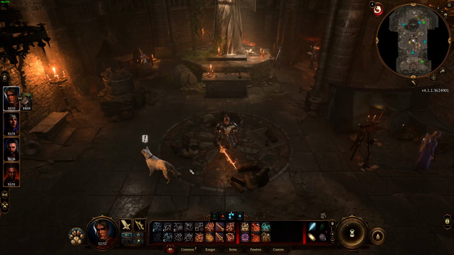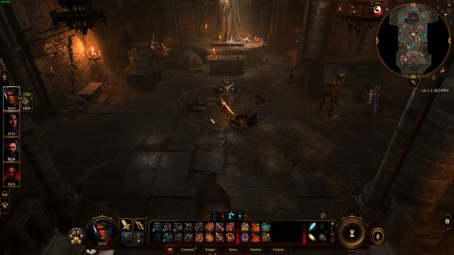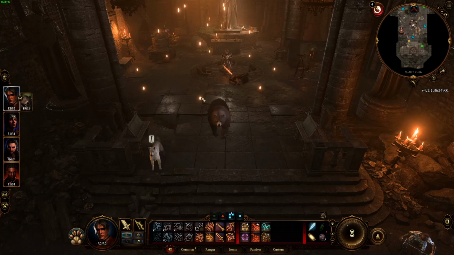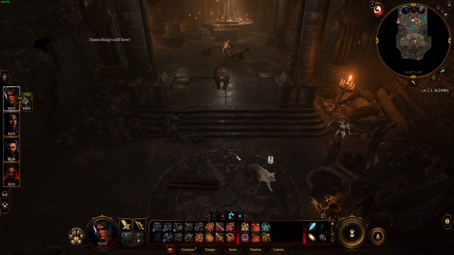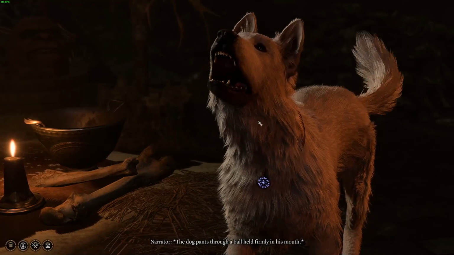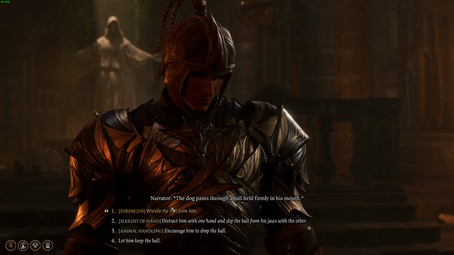Alright, once you find Scratch and convince him to come back to your camp, you can see that I'm in camp. I have already rested, and this is the point where Scratch has his exclamation point over his head. At this point you can interact with Scratch, and he will give you the option to try to fight him for his ball.